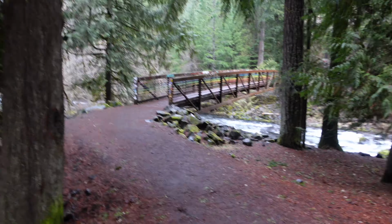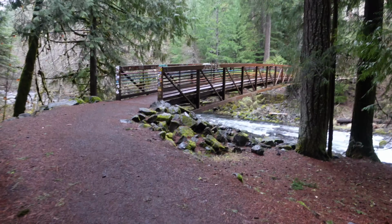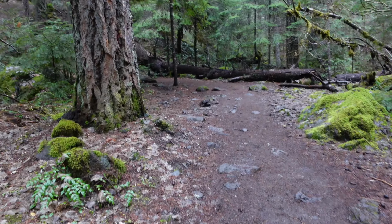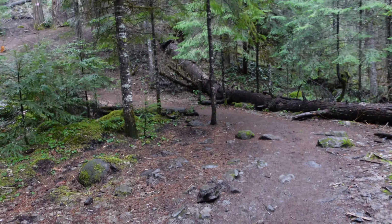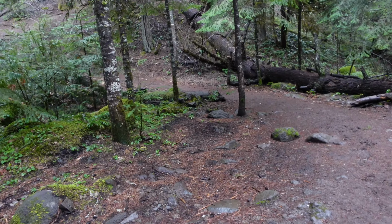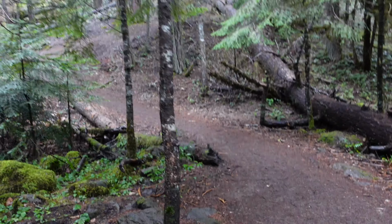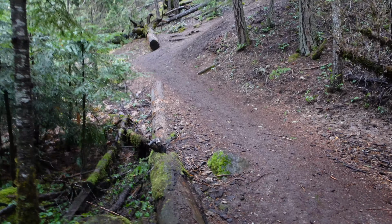There's the Rainbow Bridge. This is why I love living in Oregon. Like look at this. It's like I'm in freaking Middle Earth. When the kids were little, I used to take them out hiking and tell them we were looking for Bilbo Baggins, and that's how I'd get them to go hiking with me. Okay, now for the technical part of the climb.